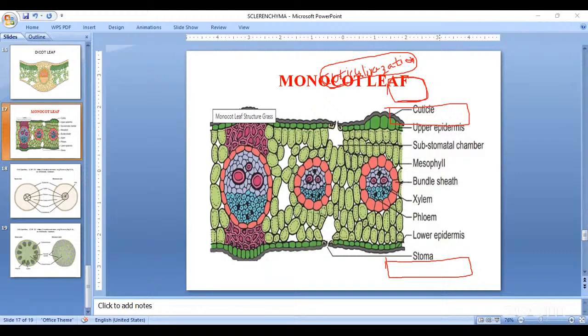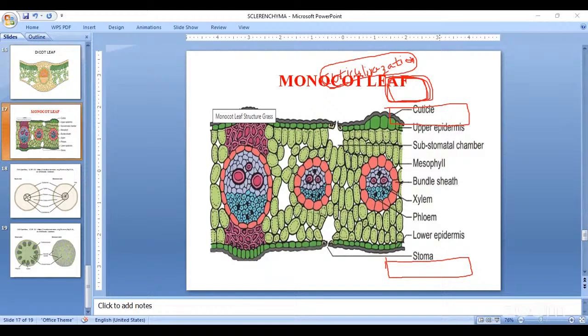Whereas in monocot leaves, the cuticle layer is above the cell wall, and it appears waxy. You can compare that some monocot leaves do not wet because of the presence of cuticularization. When rain occurs, dicot leaf can wet, but monocot leaves do not wet because of cuticularization. That is another difference between dicot leaf and monocot leaf. I am telling you again, not all monocot leaves, only some monocot leaves.